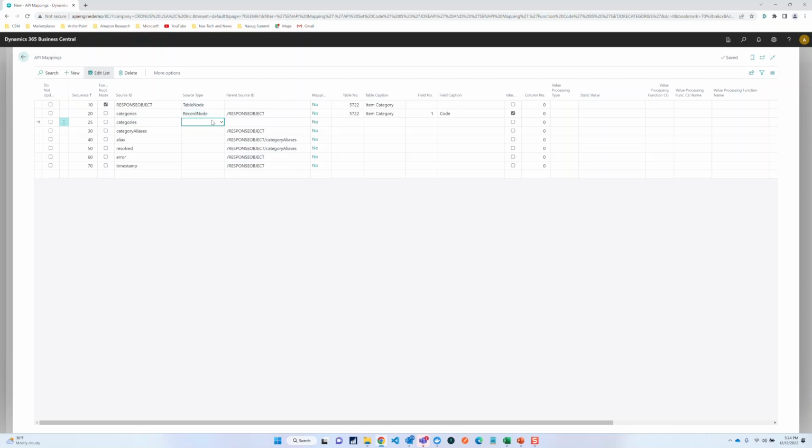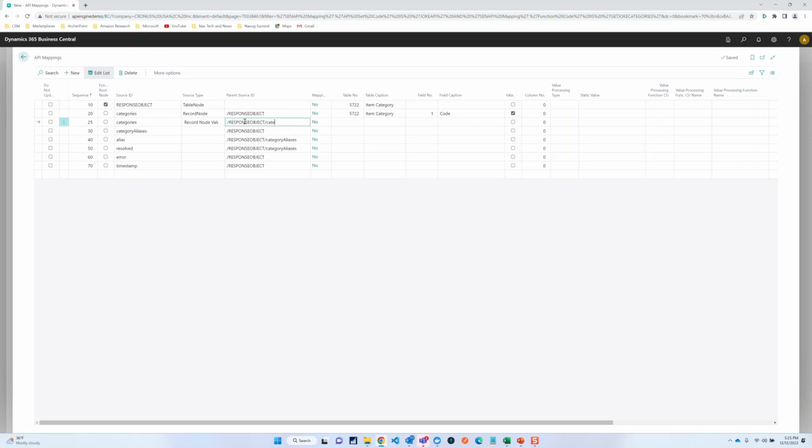But in our source type here, and this is a special type, we're going to say that it is the record node value. In other words, we're a little bit lower than that. We've already popped down the stack and started a record, but we wanted to use this previous value. So here we can do this, but what we really need to do is give it its full path.